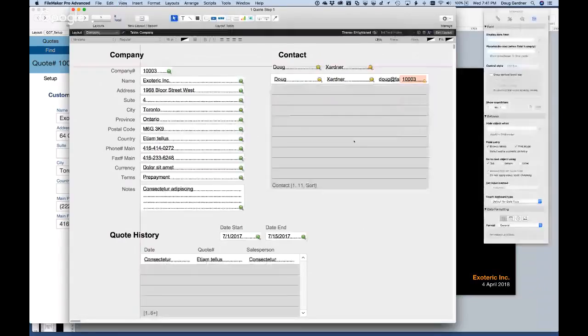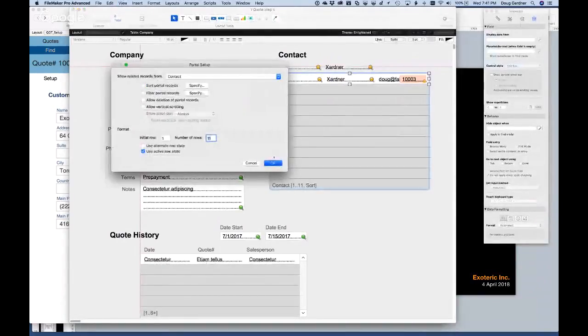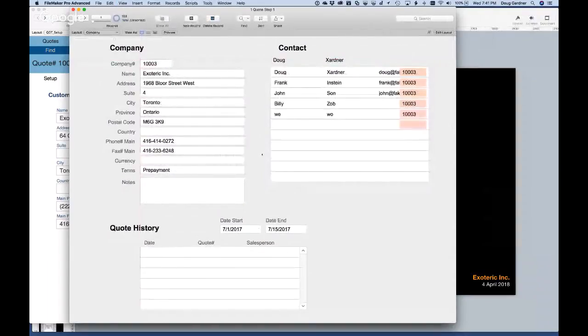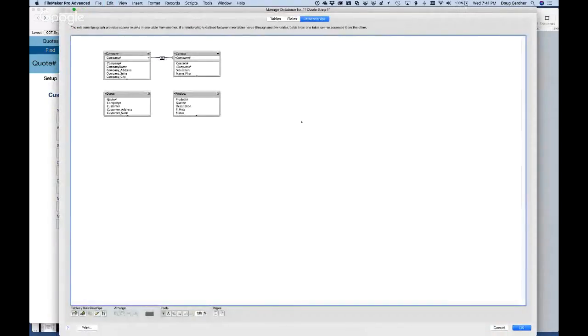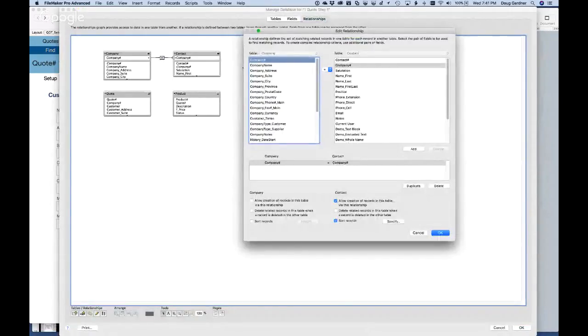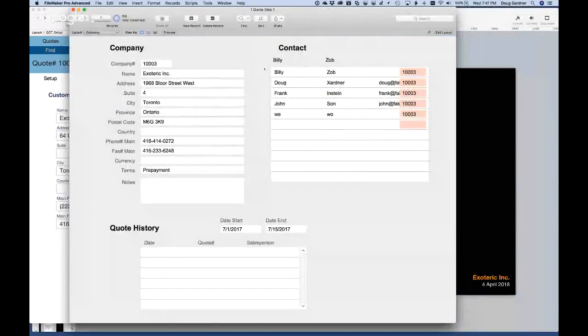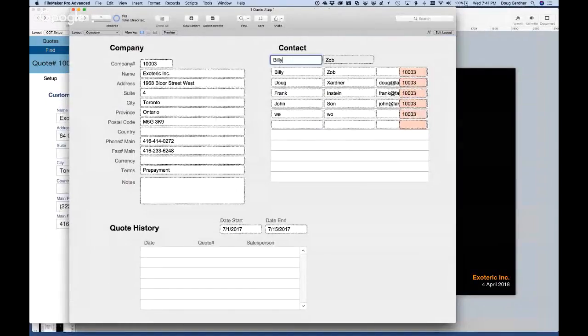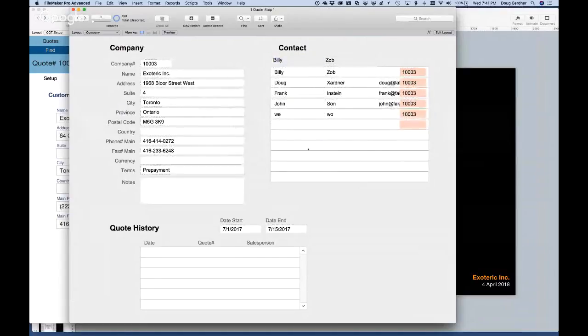Well, let's do this. I'm gonna turn off the portal sorting for a second. I'm gonna go back into the relationship graph, and now I'm gonna sort through the relationship. And when I sort through the relationship, based on first name, an interesting thing happens. Notice that now it's showing my first record as being the first record in the sort. So we're no longer displaying records in the order in which they were created. Now we're displaying records in the order in which we've decided to sort them in the relationship.